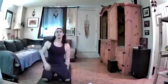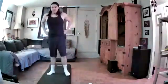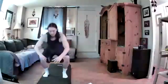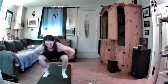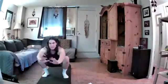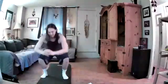So keeping in line with squats, we're now going to do some squat jumps. So of course, these are great for the hamstrings, the hammies, because essentially what you're doing is, again, starting low into that squat jump position, feeling the hamstrings bulging right at the end. And we're going to push ourselves up, slowly back down, up, slowly back down, up, and slowly back down.